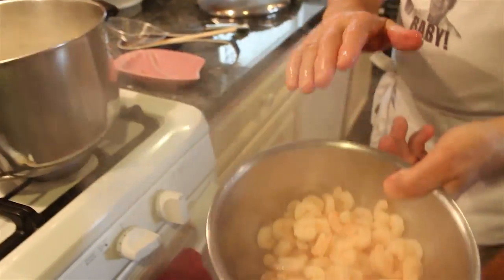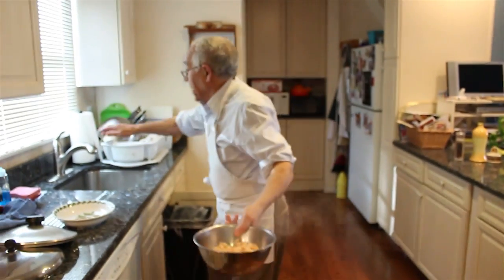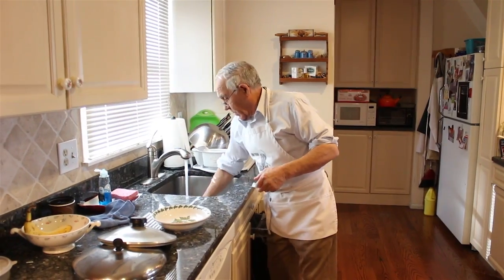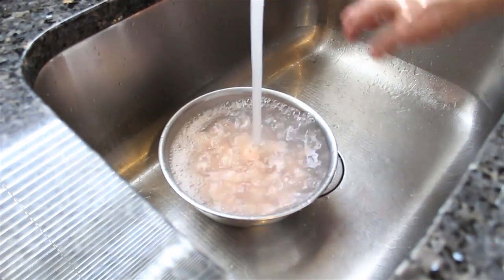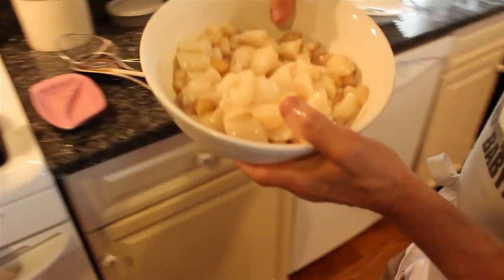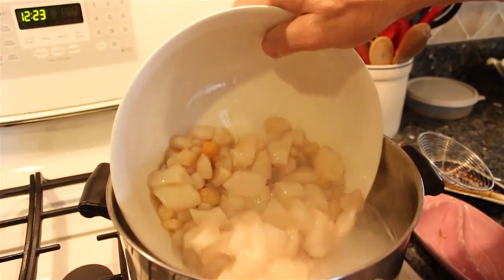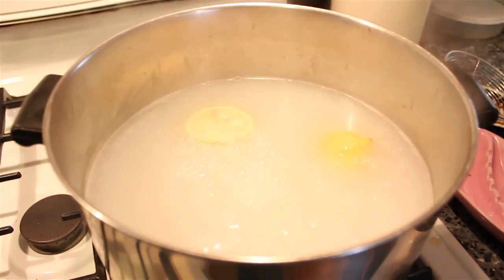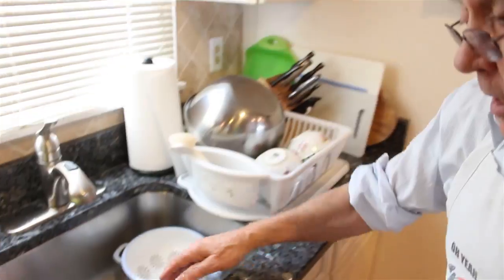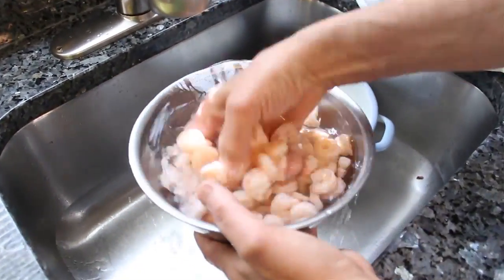And now this shrimp, you gotta cool off in cold water. And I leave it in the cold water, you leave it to stay. Now it's time we put the scallops in the boil. All right. And the scallops take almost the same time as the shrimp, a little bit more. Okay, now the shrimp, it's nice, it's cold.